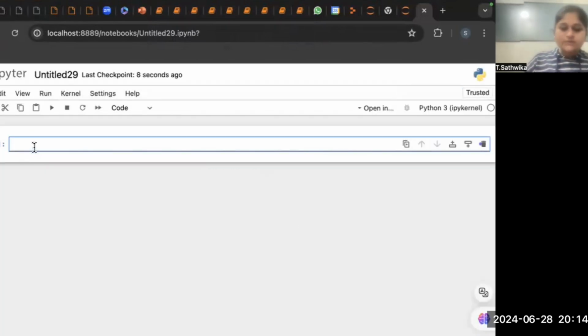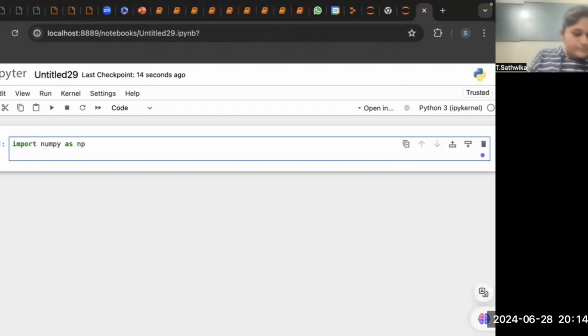First, import numpy as np, and array is equal to np.array of 1, 2, 3, 4, and 5.